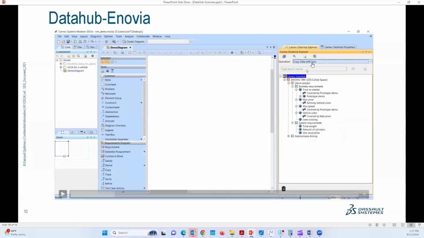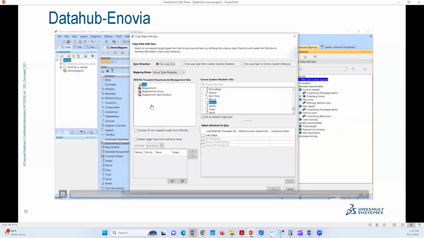And then in the operation drop-down window, we're able to select copy data, all the options we went over earlier. And then now we're going to select copy data with sync. And as you can see, it was a simple operation to grab the appropriate level of requirement, specification, or package that we want to bring into the Magic modeling tool. And then the schema map manager shows up, which allows me to identify both the source and target object or element types so that it can automatically change over the rest of the elements or requirements from Inovia to the correct element object package.